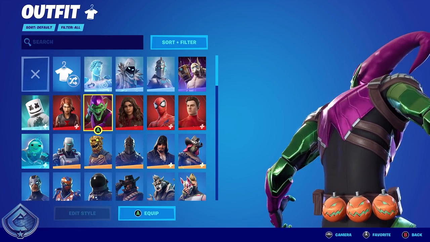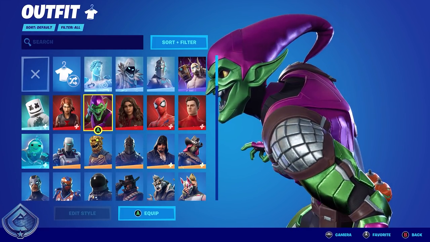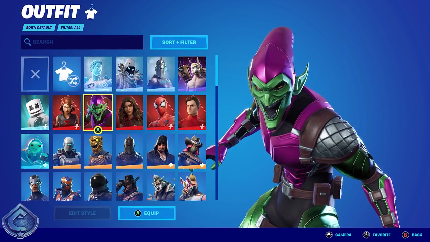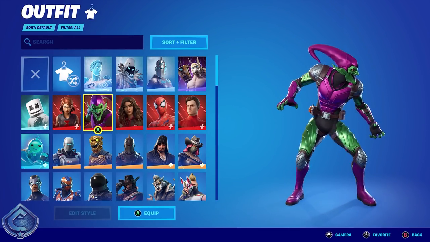I don't know. I know a lot of people like to give Fortnite crap, but they know how to do things not half-assed. They go 110%, and this skin, the glider, everything they've done here really exemplifies the point I'm trying to make. It's just super cool.